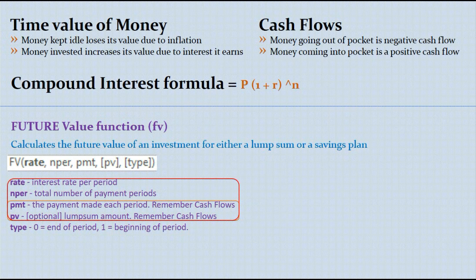The other thing to keep in mind is all these parameters, they need to be in the same unit level. So for example, if you're using monthly payments, then all the relevant parameters, for example, the interest rate, the number of payment periods, the actual payment value, they all should be in monthly terms. If you're using an annual rate, then all these should be in annual terms. So they all need to be in the same unit. Don't worry, all this will be clear when we actually use these examples in Excel. So let me jump into Excel with the future value function.